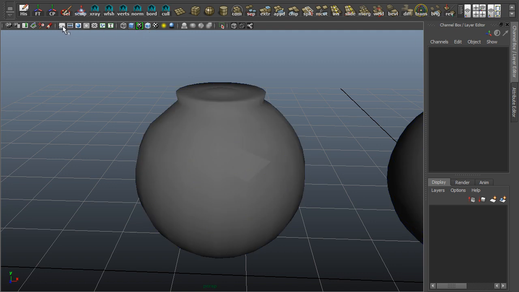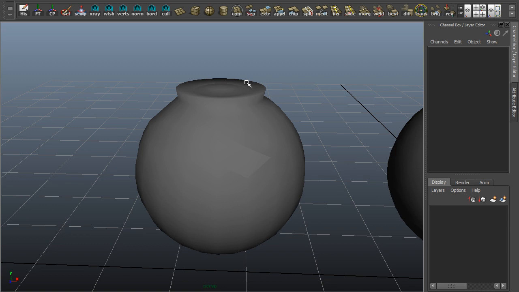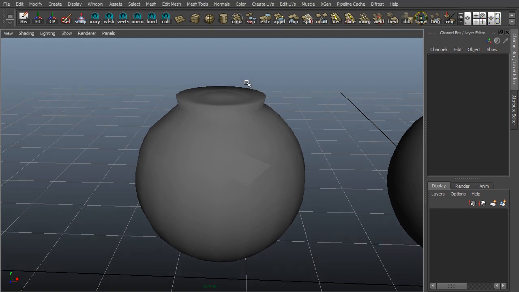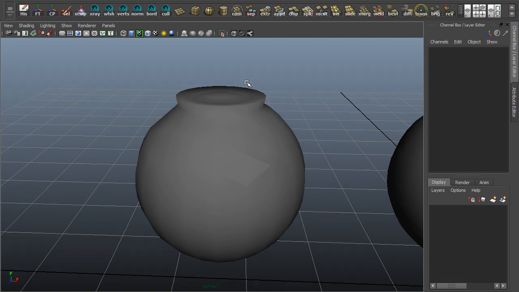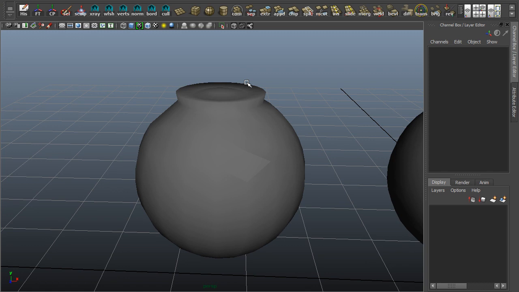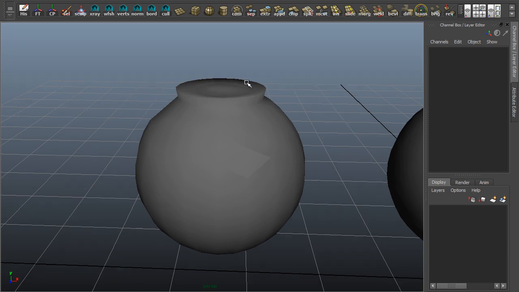Sometimes I will use that one, but for modeling, we don't really use a lot of that. So Control Shift M will get rid of that, and then of course Control M and Shift M gets rid of all of those. So I'll hit Control M for menu, Shift M for menu, and Control Shift M for menu. And now we have a nice clean interface that we can work with.